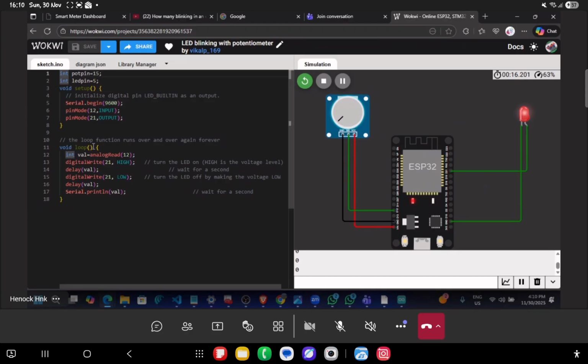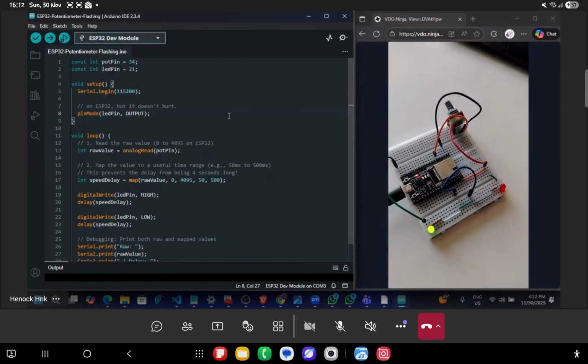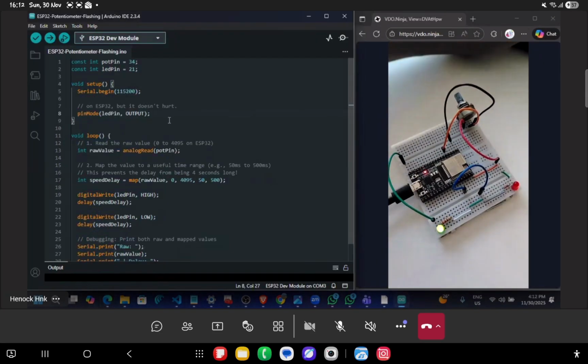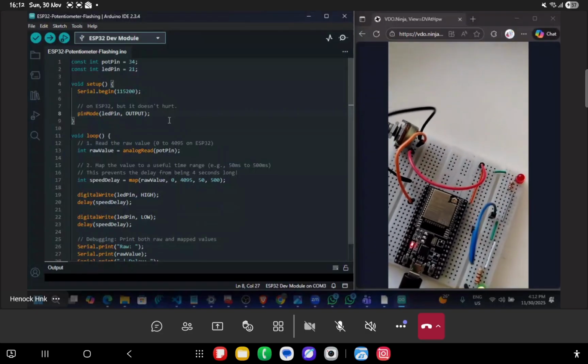Now, this is the simple code. I've modified it in such a way that it works. So let me just copy and paste what I have. So here is the updated code. I'm gonna put this on the side. So this is the updated version of the code.